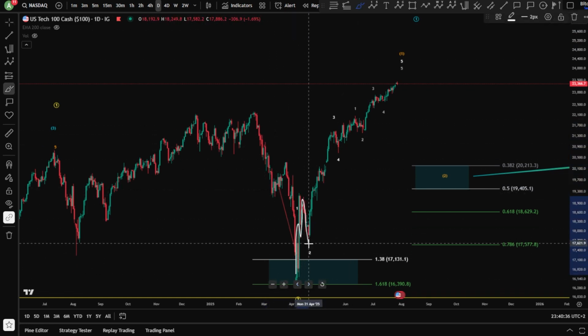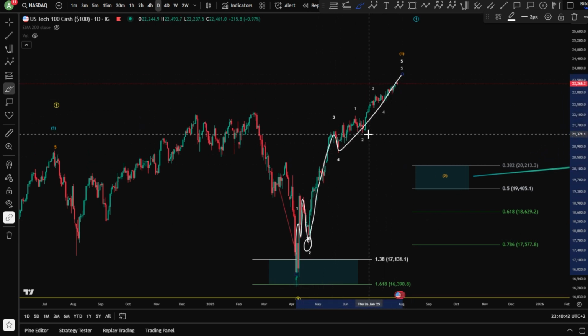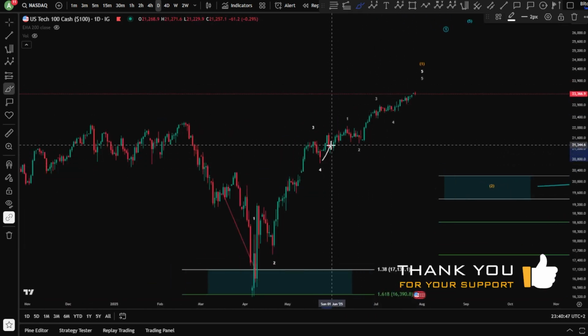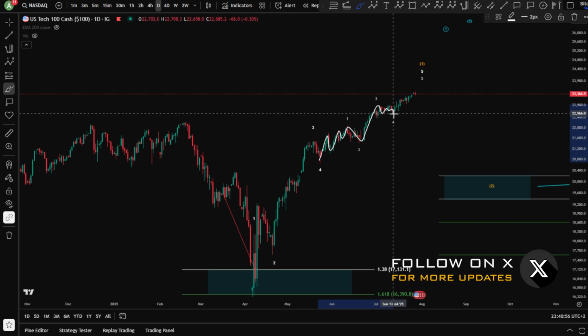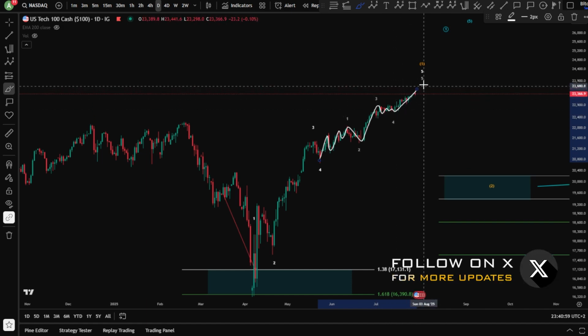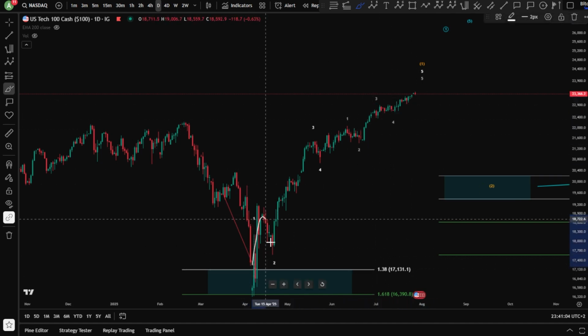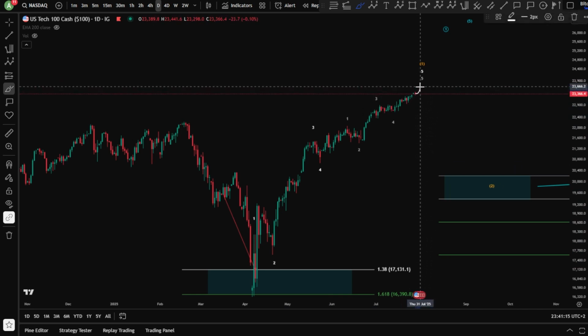Of course we have a 1 ABC running flat for a wave 2, wave 3, wave 4, and we're looking for a wave 5 to finish in the out of the box view, where we see this wave 1 potentially finished as a potential leading diagonal: wave 1, wave 2, wave 3, and then wave 4, and finally wave 5 is unfolding to finish up this wave 1. Meaning, in the bigger overview, we are very, very close and almost sure that we have achieved the top here. Almost, potentially one more high.